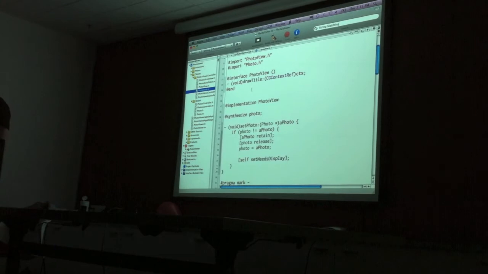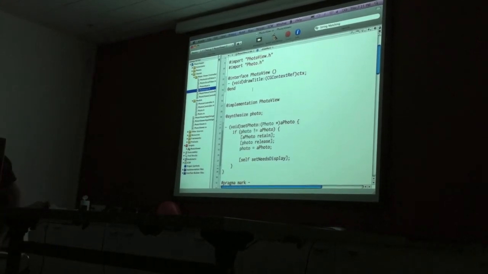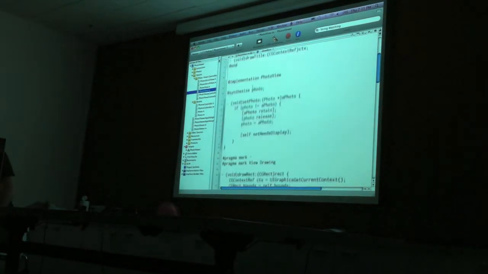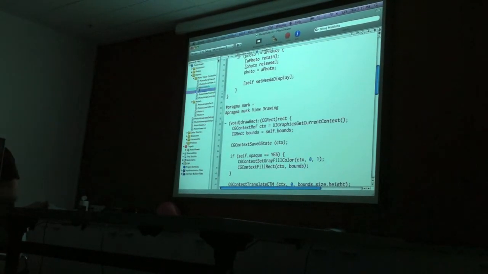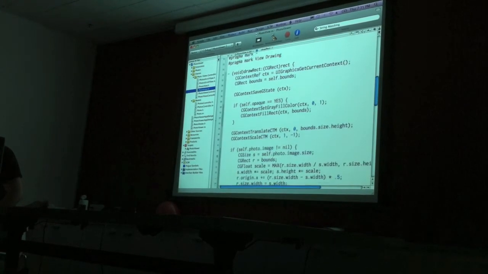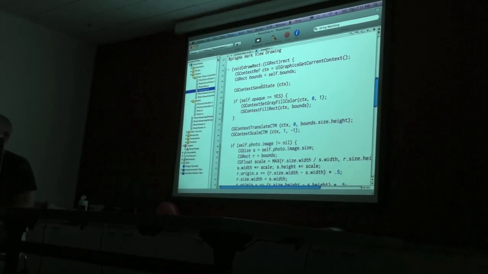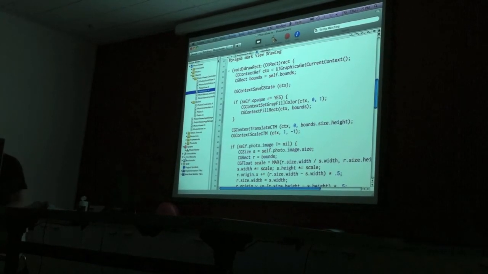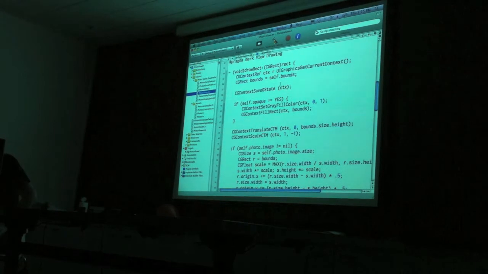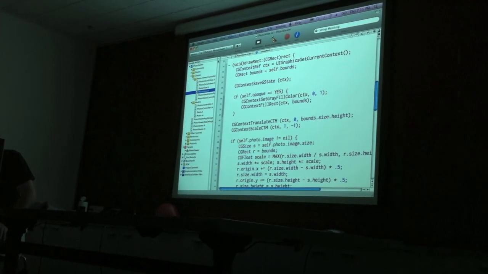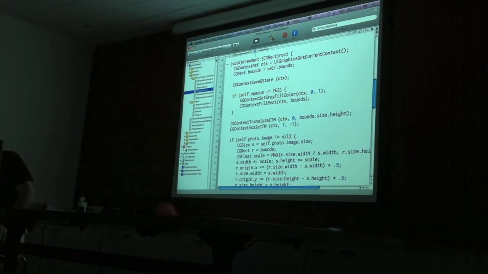So in this updated version, I've updated that photo view. The rest of it's pretty much the same. But I've removed the image subview that's here, and I've just implemented drawRect here. So I'll actually draw the image directly onto the view, without needing a UIImageView on there at all.